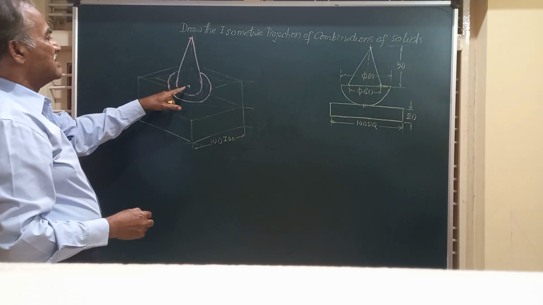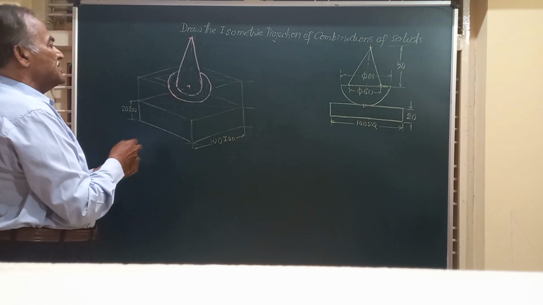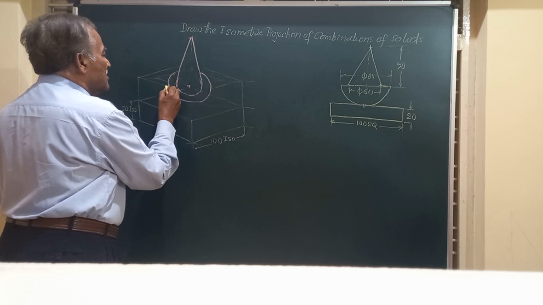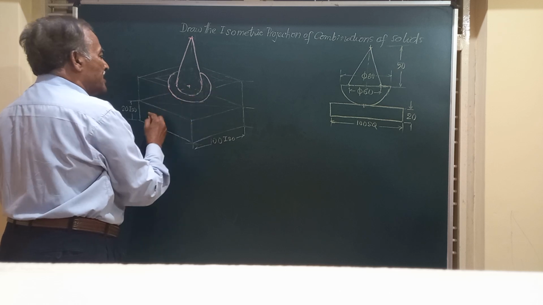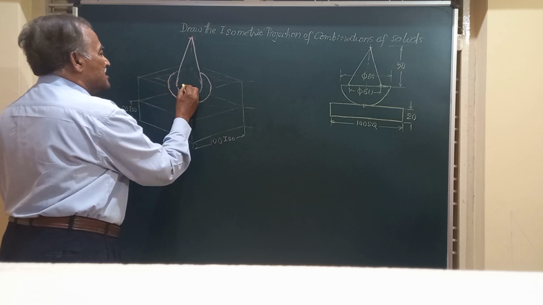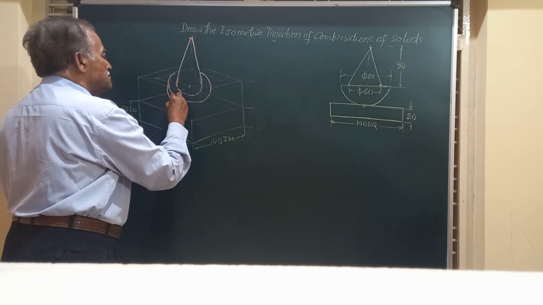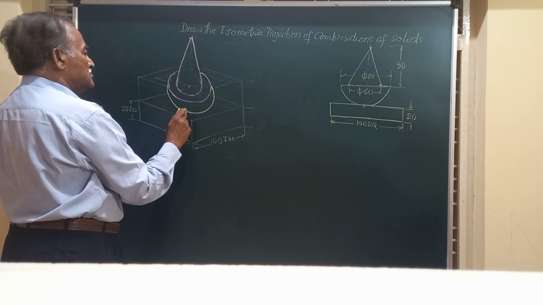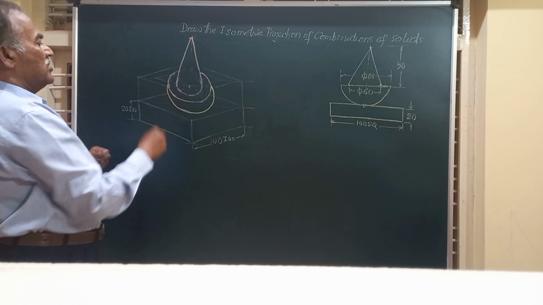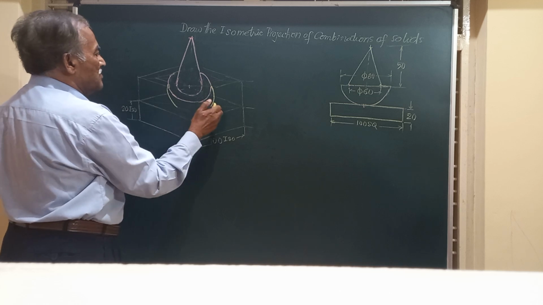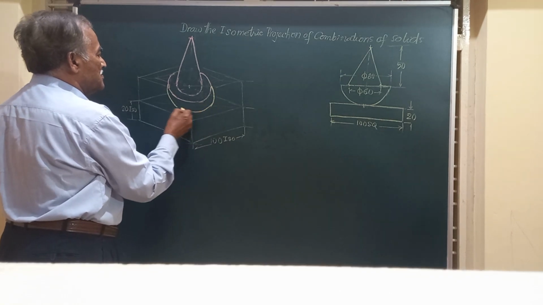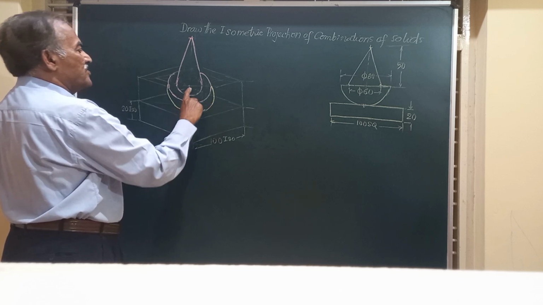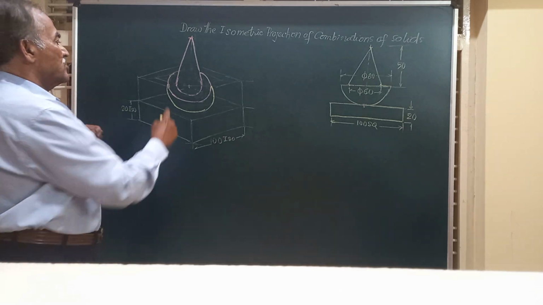Now with the center of this hemisphere and taking the actual radius, I am going to draw an arc or a circle which is tangential to this larger diameter. Friends, say it is something like this. This is how it is going to appear when you draw the circle tangential to this. So we have taken the actual radius to draw this circle.